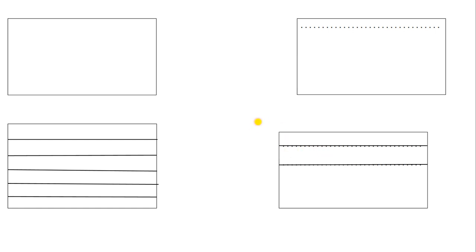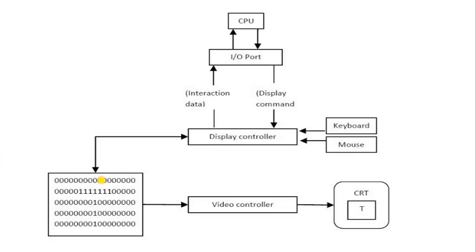Suppose this pink cursor is the beam. It is scanning line by line. In the first line, zeros are there. Zeros mean no information to display, so the beam is on and scanning, but nothing is displayed. Now the beam is off after the end of the line. The beam will come from here to here, and whatever the distance is, the beam will be off.